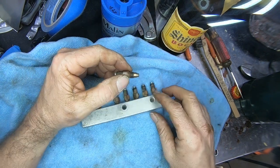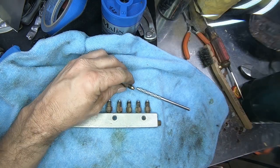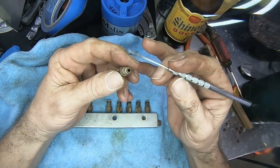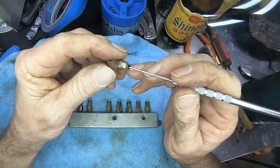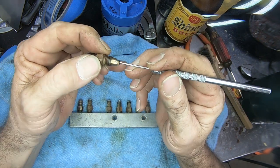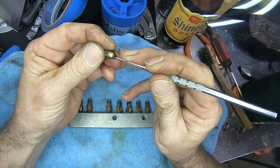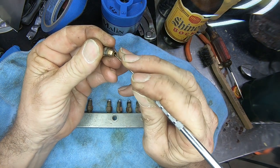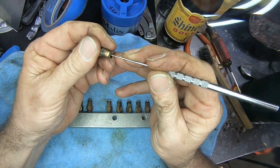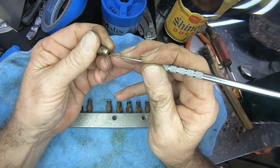Now, let's get something with a pointy bit on it and take a poke around inside of this little guy and see what we got. I can feel it's actually kind of spongy. This sponge material is that fuzz that comes from the oil filter in the main reservoir. And it most definitely has a chunk of it in there.